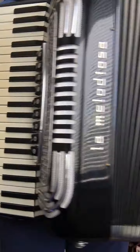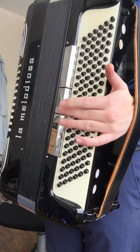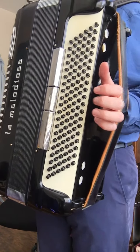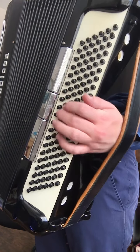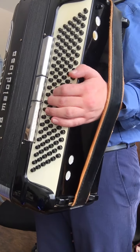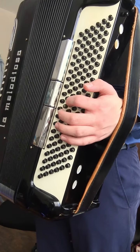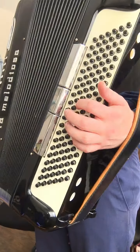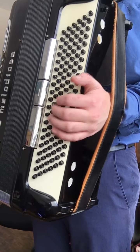Now, we move on to this side. On this side, you've got the bass presets. In the middle is the main that you usually use for a solo. Top one, you got the higher notes. Bottom, you got the lower notes.